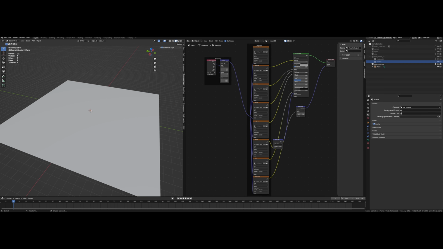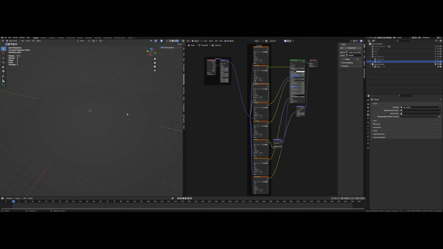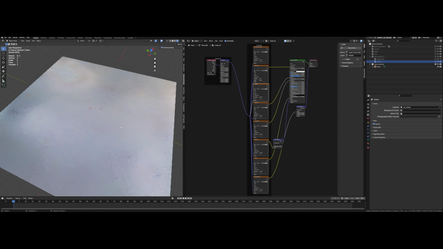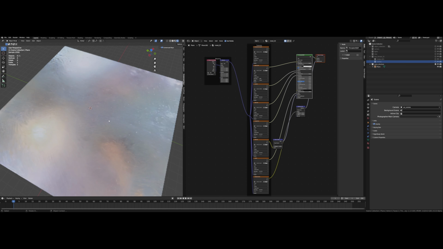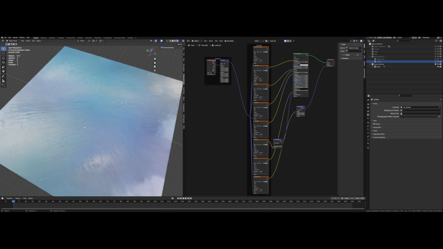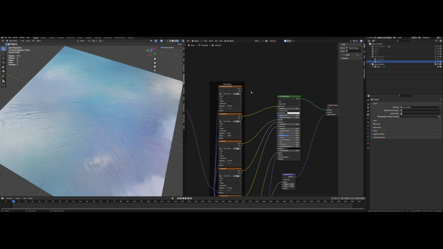The conversion process is finished, and I'll just show what some of the metal textures look like. This is the first one. And then I have metal 2. Like that. And then lastly, I have a metal 3 that is a little more tinted to the blue color. However, I can always change the tint using the base color and then adding some kind of hue shift node. So not a problem here.